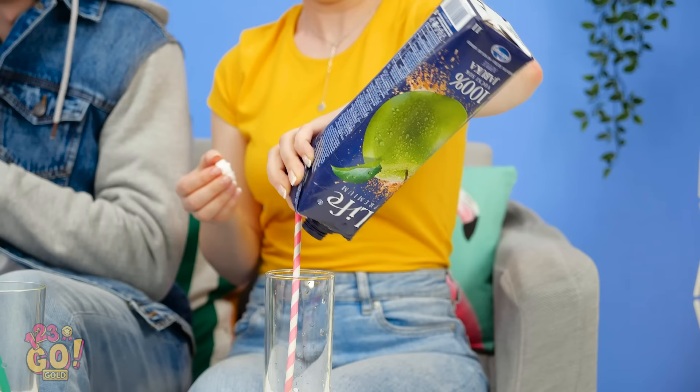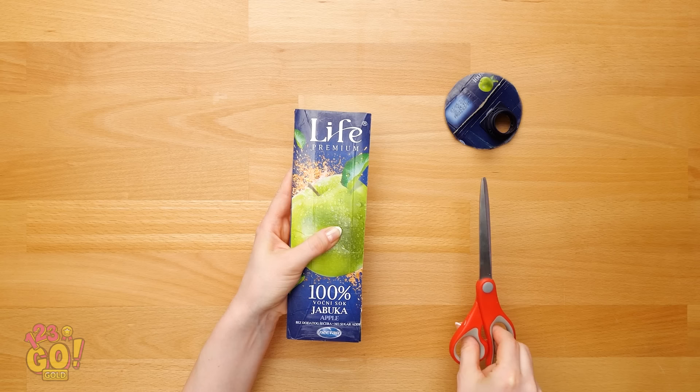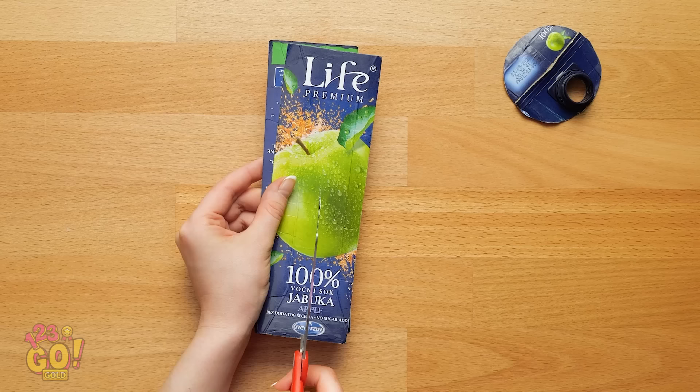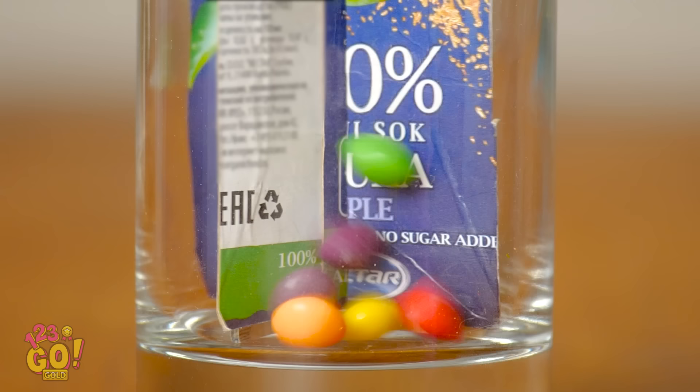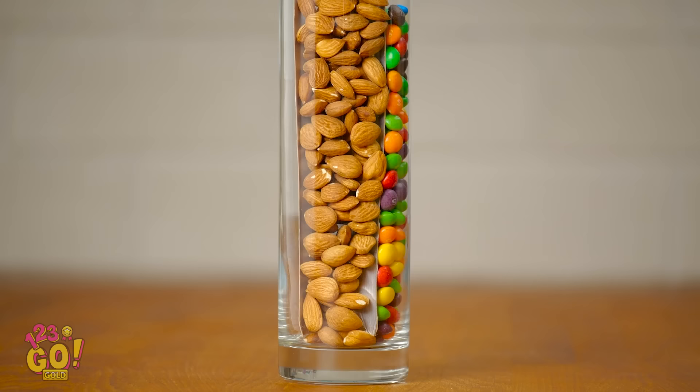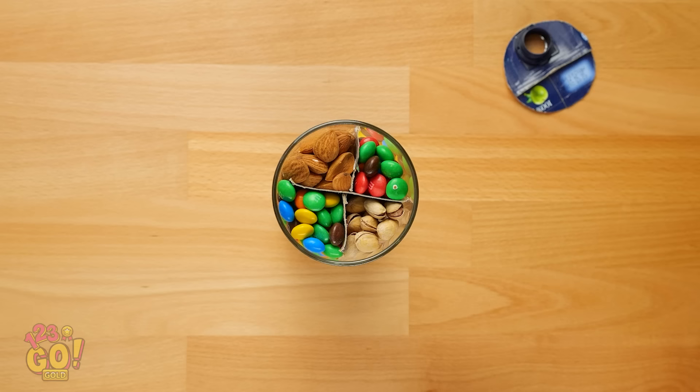Looks like Justin's not the only one in need of a refill! Just let Sophia get it — she's on the end. Actually, this gets me thinking! Have an empty bottle like this one? After you cut it up into three parts, you can transform it into something new! With scissors, cut two longer pieces from the bottom up, stopping at the middle. Slide them into one another. Then bring out a tall round vase, stand it upright, put in the paper pieces, pour in your favorite candy, and let it fall into the different sections. Fill each section with different kinds of candies, and pop the lid on top for easy dispensing!